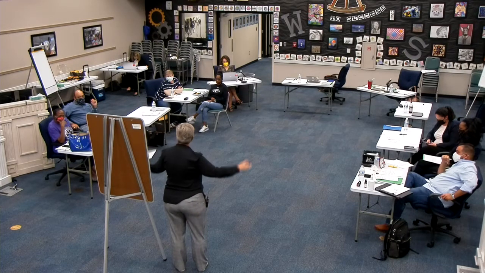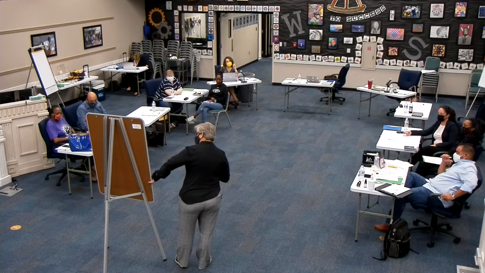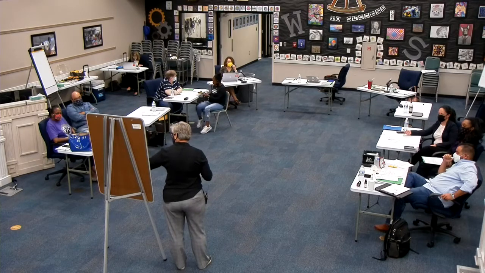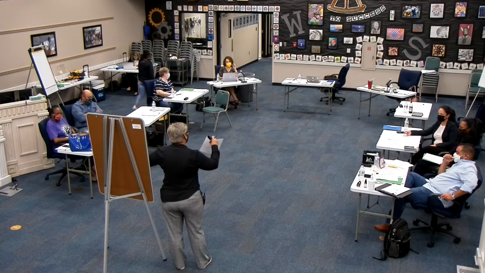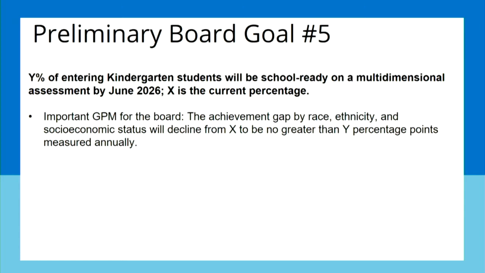And the growth was supposed to be over 5 years, right? So if we're currently sitting at 70, and we're going to take 5 years to get to 85, that's the discussion here that we need to have. And Dr. Ball, you need to be a part of this discussion as well, because this is obviously critical. So do you feel like 15 points is a stretch? Is it feasible? Is it influenceable by the super? Or do you feel like you need 30%? Or is there somewhere in between you can compromise on? I'd love to hear from you first on where your thoughts are, and then let's see if the board can come to a consensus. 15% is a stretch. So you feel like 15% is a stretch? We're talking about 1 year, right? 5 years. Okay, got it.